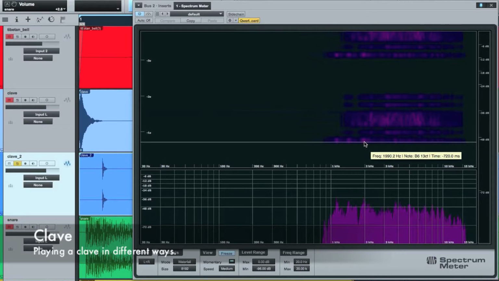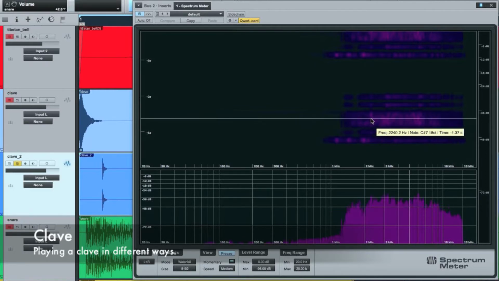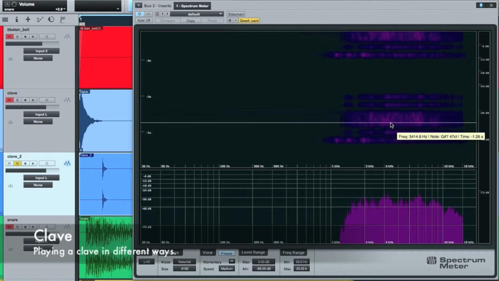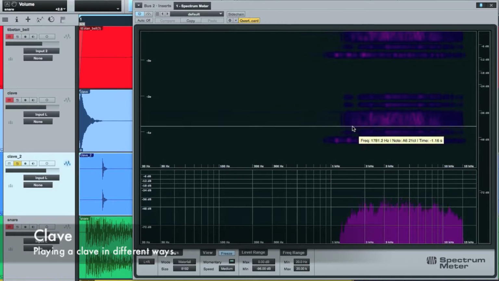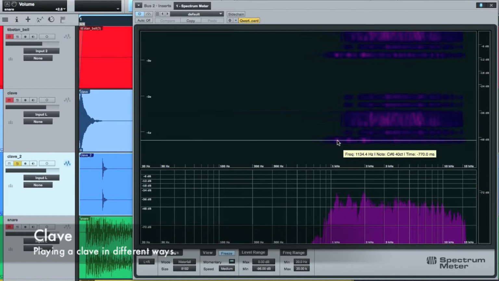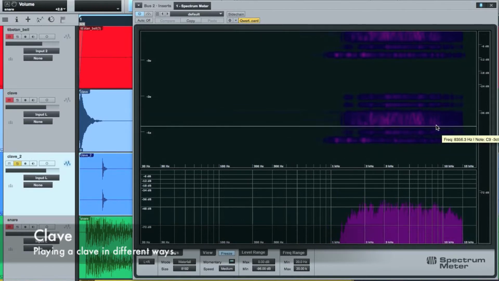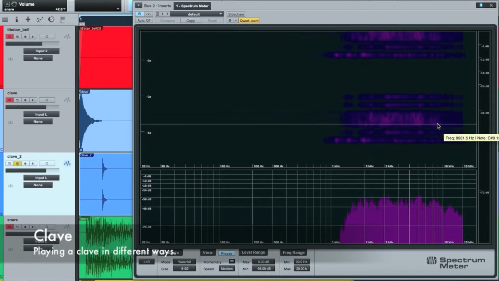And the rattle sound here is assimilable to a noise sound. The whole range of the frequencies generated by this clave is between 1000 Hertz and 10,000 Hertz about. A very, very limited frequency range.